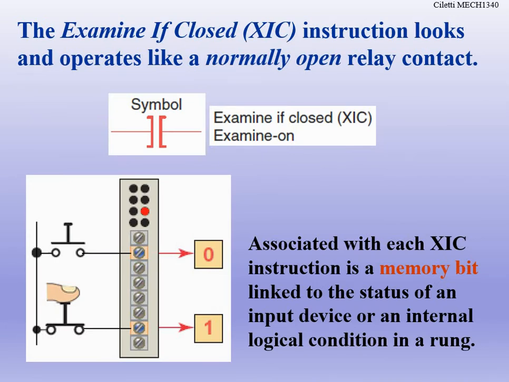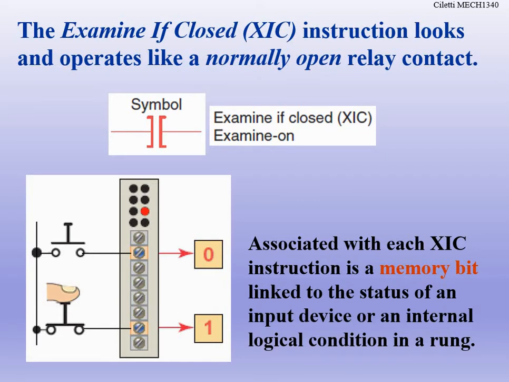All right, so those are the two kinds of things we are going to look at with these types of relays. We have a normally open contactor. What this does is this is an XIC, examine if closed. So we're looking for if it's closed, and we're going to look for a true or a false. This tells us if the program is working. So examine if closed applies to the normally open contactor. If it's not closed, we will get a 0.